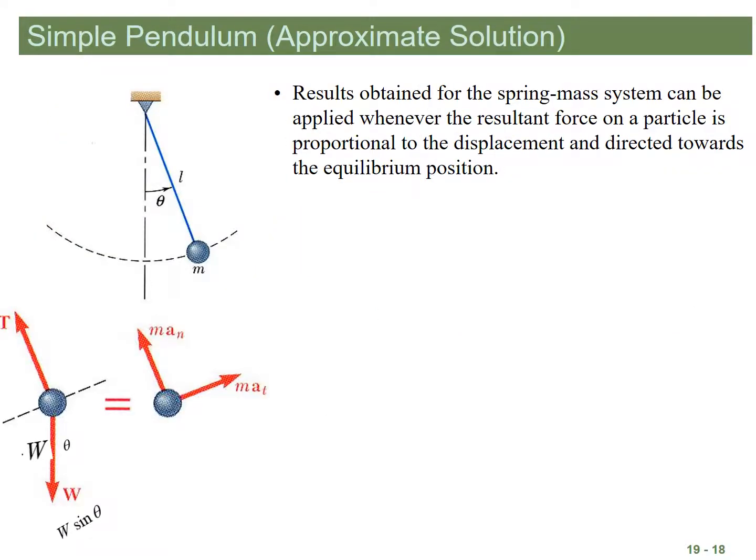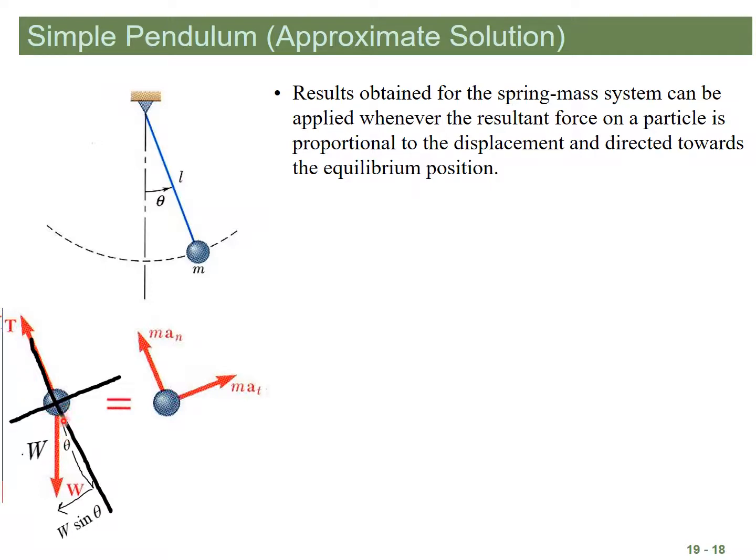One more extension talking about oscillating motion. Let's look at a pendulum. So we have a mass on a string of length L. If we draw a free body diagram of this mass, we have tension. Let's go ahead and define our coordinate system in the normal and tangential directions.